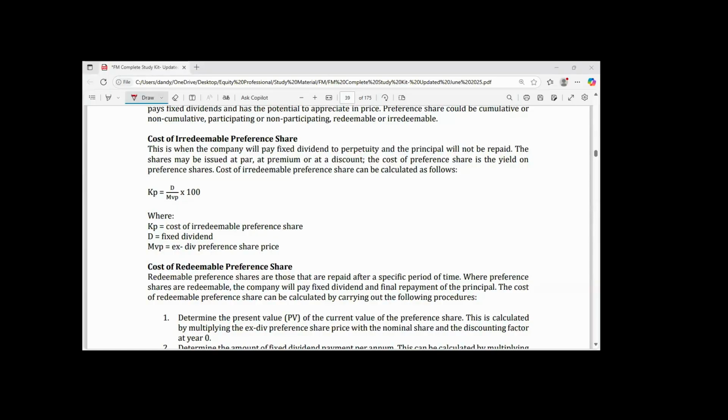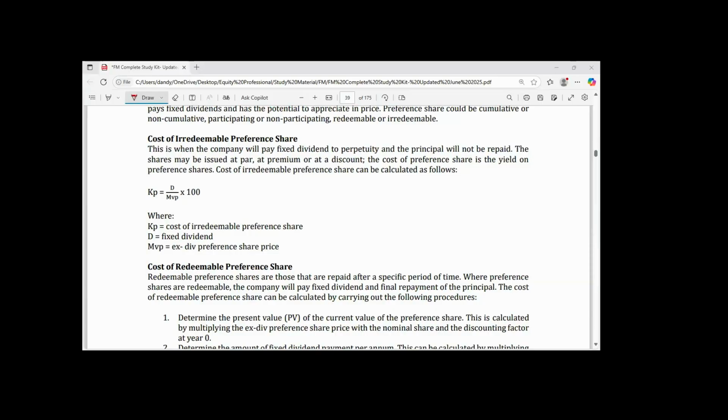Earlier today, I mentioned to you that there are 4 procedures for calculating traditional WACC. One, calculate cost of equity. Two, calculate cost of preference share. Three, calculate cost of debt. Four, calculate WACC. I've demonstrated how to calculate cost of equity. The next thing we want to discuss is how to calculate cost of preference share. But first, you need to understand what a preference share is, what cost of preference share is, the types of preference share, and how you compute cost of preference share. That's what we want to discuss under this.